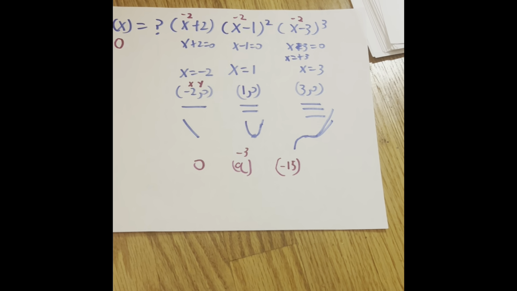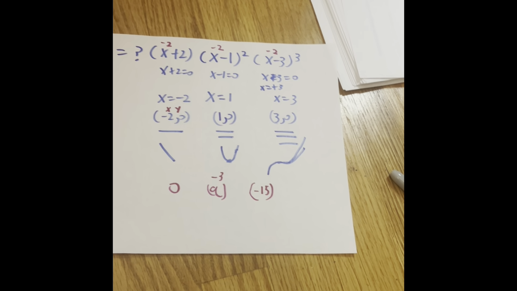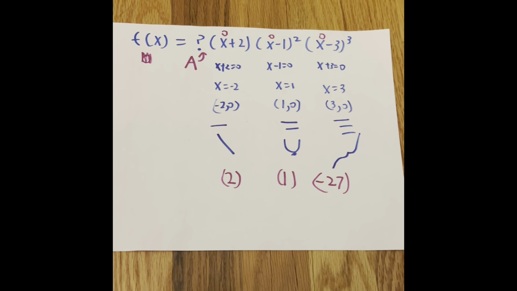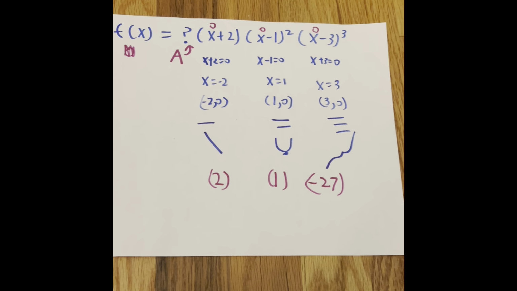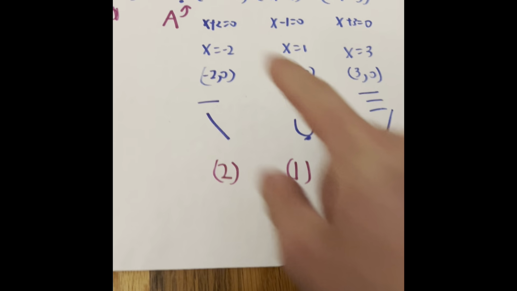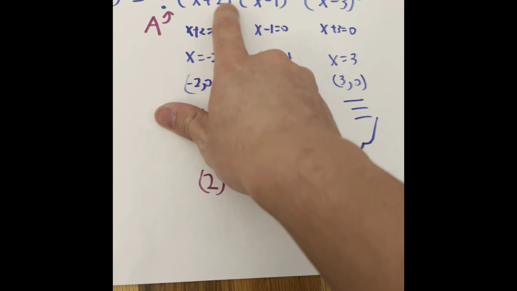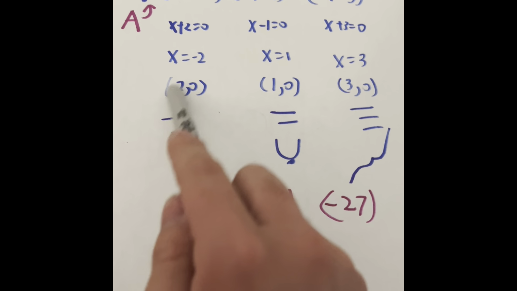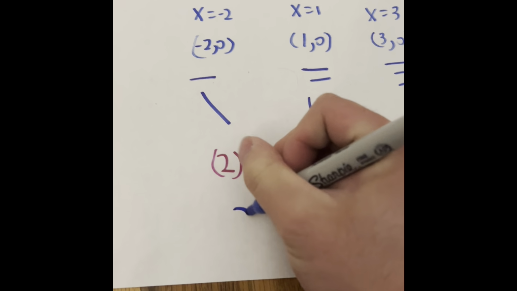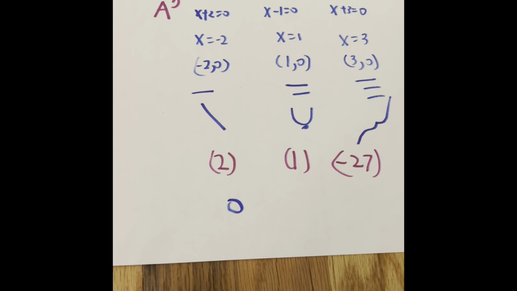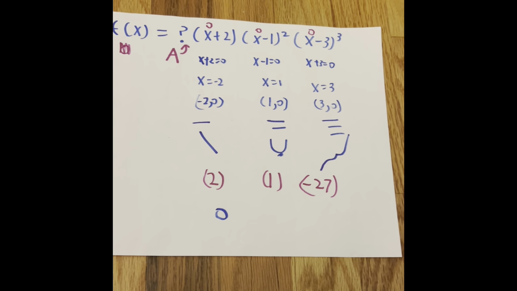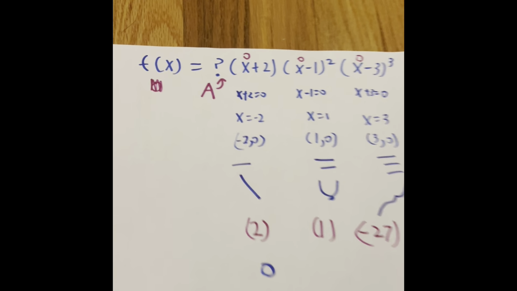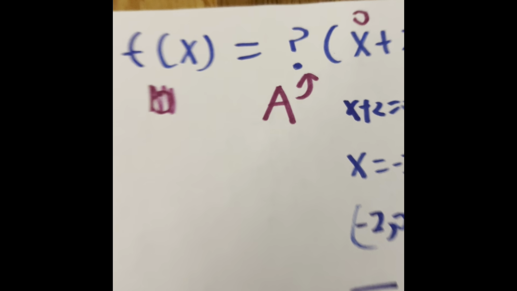So, we have 0, 9, and negative 15. What if I told you that what I've been leading you into is actually a trap? Because if you try to put a 0 into one of the x's, it's not going to work because you don't know what the y is. But if you try to put an x-intercept in, you will get a 0 as a multiplier, and anything times 0 is 0, so it wouldn't really work. The problem would have to give you a point other than the x-intercept, or literally state what the question mark is in the first place.